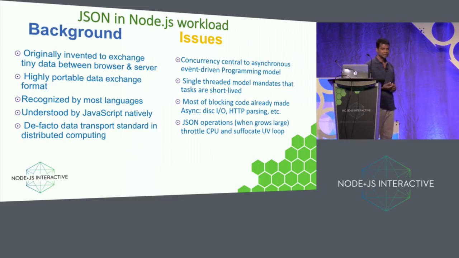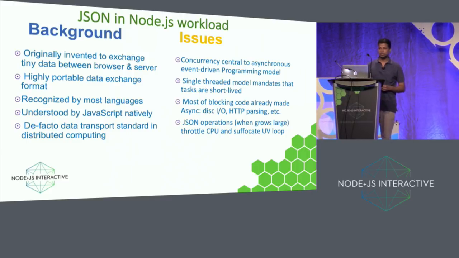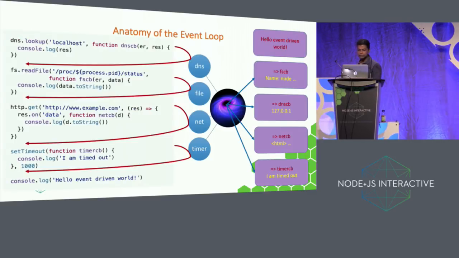As we know, it started with a tiny data exchange, but over time, especially in cloud deployments, you see most of the endpoints, microservices or backend services, basically talk to each other through JSON workload. And if you look at unstructured databases, most of the unstructured data is stored and retrieved with a JSON wrapper around it. So over time, when the volume increases, what happens in the Node.js deployment? As we saw in this particular slide, all the IO-bound operations are pushed onto the kernel with the event machinery, whereas all the CPU-bound operations are carried out in line.